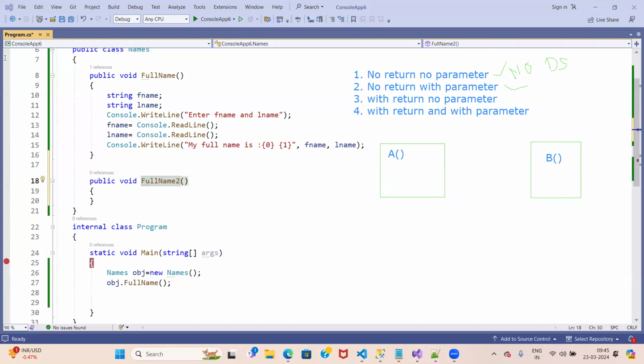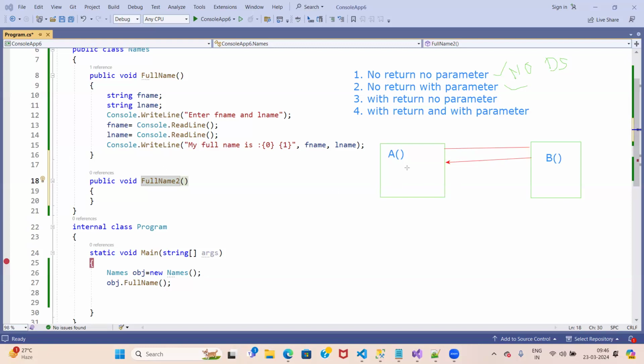2 methods we have. Now, the first one is no data sharing. This we already discussed using this one. The second one is one directional data sharing, from B to A, and again B is not sharing anything with outside. These are different ways to understand how to organize the data. Maybe don't think about how to use this in real time, or what is the purpose when it is giving the same output like this. Understand the concepts; you will understand definitely when you work with real time concepts.